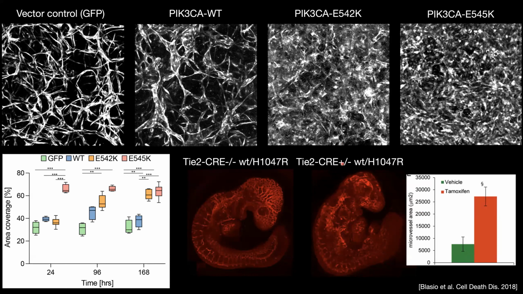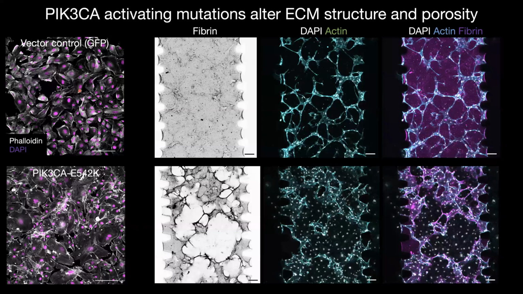So in some ways, this is consistent with what had been reported previously, but the assay itself was a little bit messy. As I said before, we didn't see luminization of these structures. So we moved then to the microfluidic device, the vasculogenic microfluidic device, which allows us a bit tighter control over the volumes involved. We can also introduce support cells if necessary to drive luminization. Turns out we don't need them in this model, but we tried to introduce them to move things along. And what you see here in the top row is this empty vector control, where in the bottom row, we're seeing one of the activating mutations.